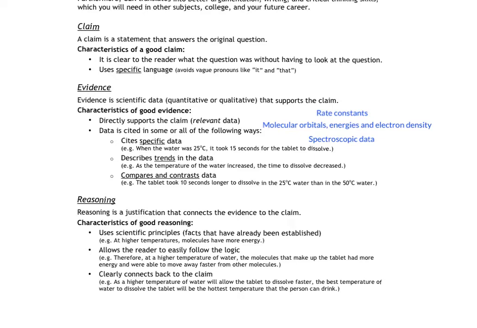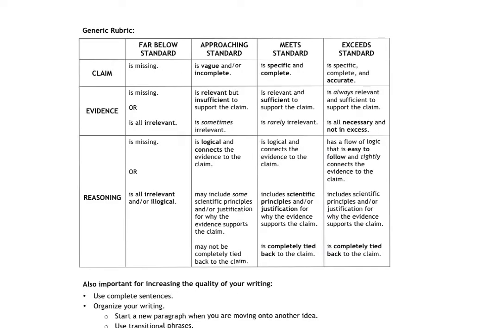Moving to the second page of the claim evidence reasoning worksheet, this is a rubric that I will use in evaluating the work that you submit on module tests for claim evidence and reasoning. Now, in many cases, I may give you one of these three components. Most often I will give you evidence, and I may ask you to make a certain type of claim. We'll often try to direct that. Sometimes it'll be a bit more open-ended, and I will accept several different types of claims.